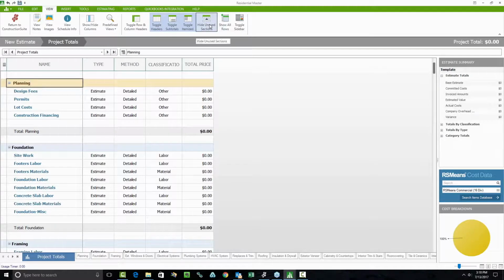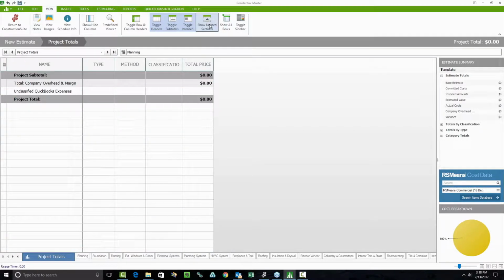But you'll also see that there's an option here to hide everything that you didn't use. This is a super helpful tool. When you're going through the estimate, you want everything to be there and available, but you don't necessarily want to have to sift through it every time you do a small project. So after you price out the small project, hide everything that you didn't use and you'll be good to go.